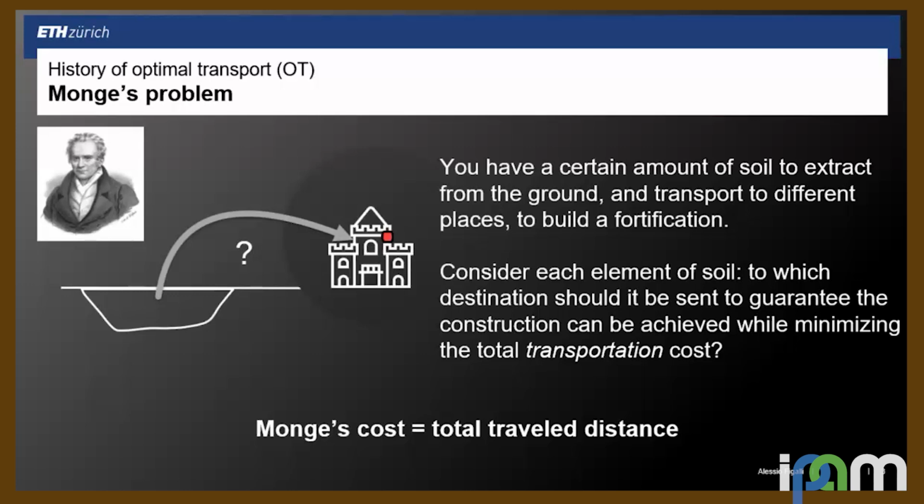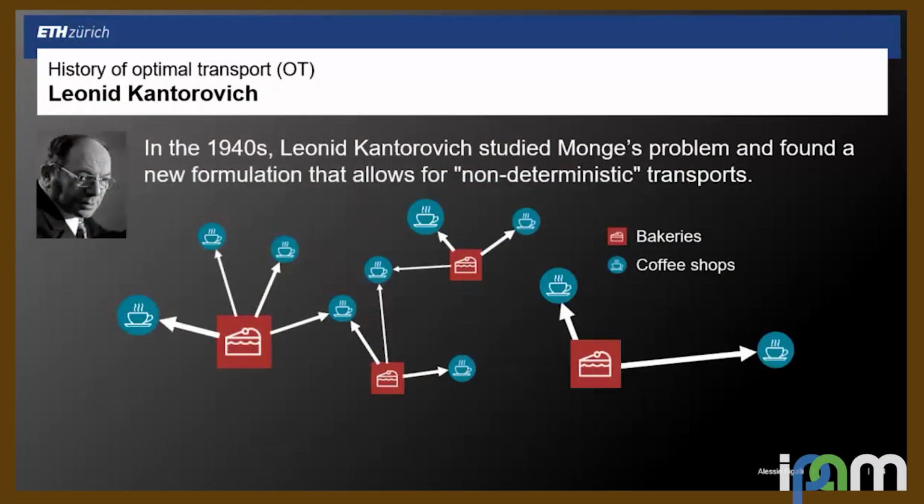But essentially, you see, Monge was working on this at the end of the 18th century, and once the 19th century started, mathematicians had many other things to worry about. They were still discussing the foundations of geometry and many other things. So optimal transport was not really under the radar. And we had to wait 150 years before a big new revolution came, and this was with Kantorovich. So in the 1940s, Kantorovich understood how to mathematically reformulate the Monge problem in a way that now we call a sort of non-deterministic transport, or the Kantorovich approach to optimal transport.